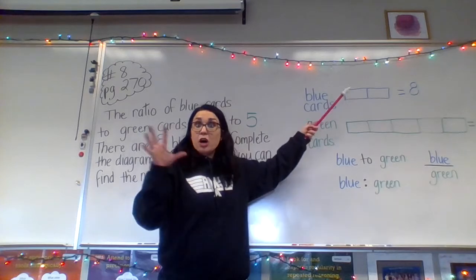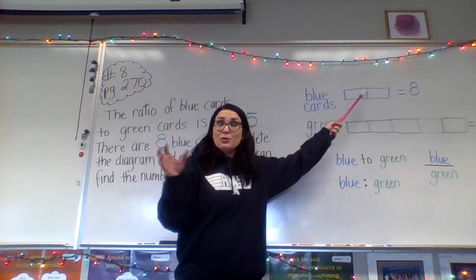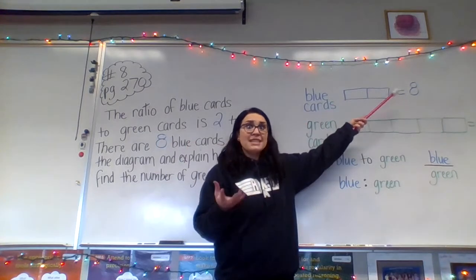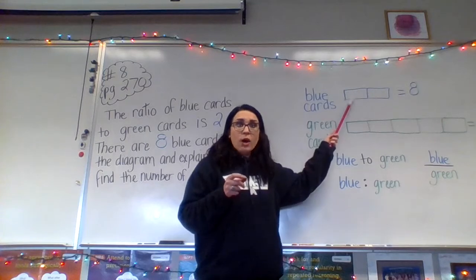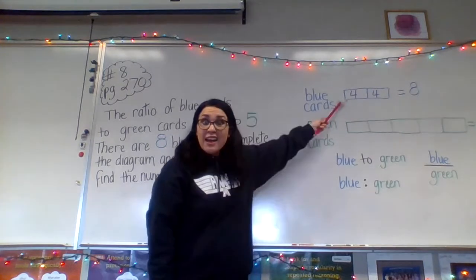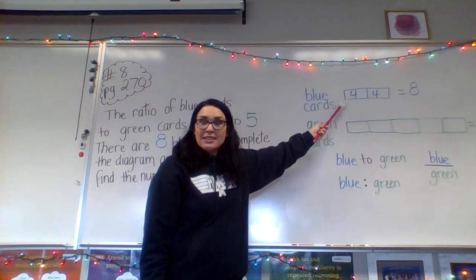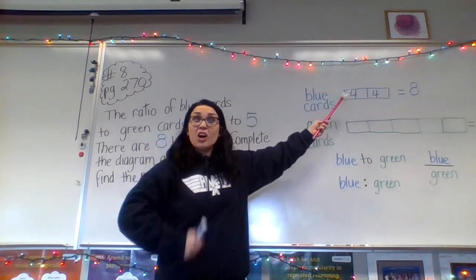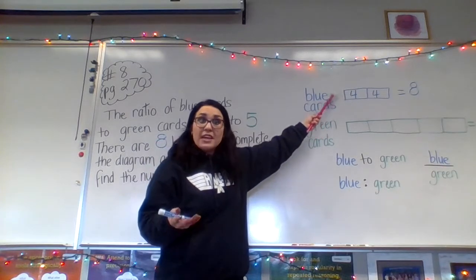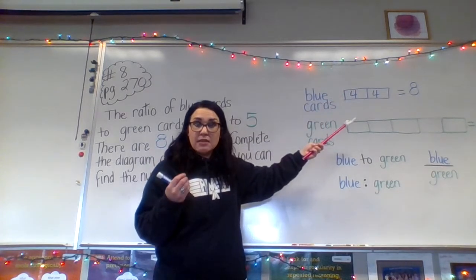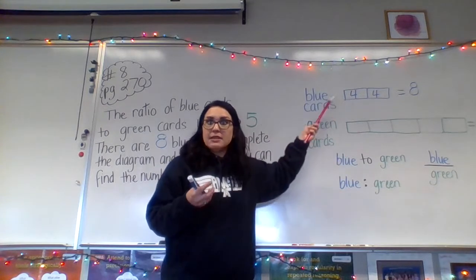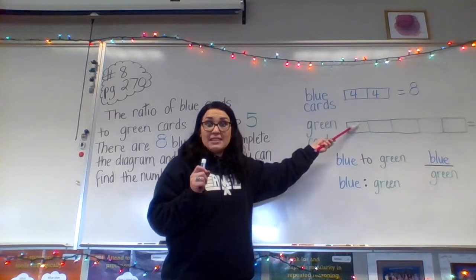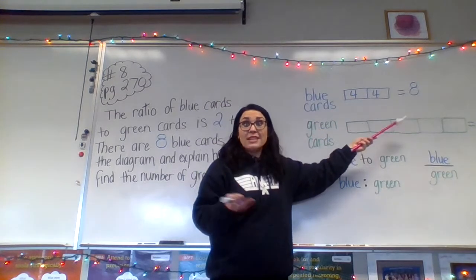So let's start up here with our known information. If I have 2 boxes, which have the same amount inside each box, that equals 8. So what's 8 divided by 2, or what plus what will give you 8? 4. Each of these boxes represents 4, because 4 plus 4 equals 8. Just like with our soccer ball and football example, where each box had the same quantity inside, there just happen to be more green boxes than blue boxes. But if each blue box represents 4, then each green box also represents 4.